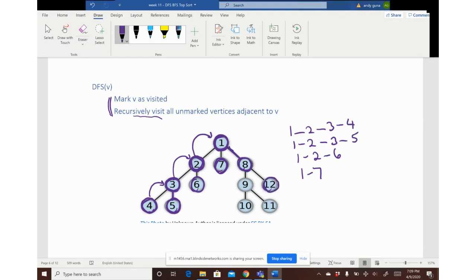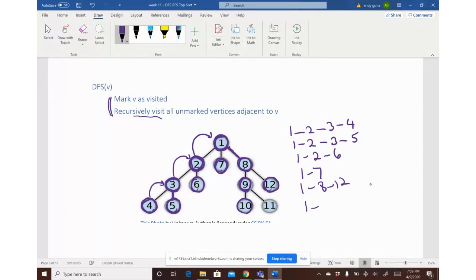What would be the next path that we will get? Can you type it in? Okay, great. So it could be 1, 8, 9, 11 or 1, 8, 9, 10. If you follow the heuristic that I will always go to the lower one, I would go to 8, 9, 10. But 11 is not incorrect, so that's okay too. All right, so that's the idea of depth first search.